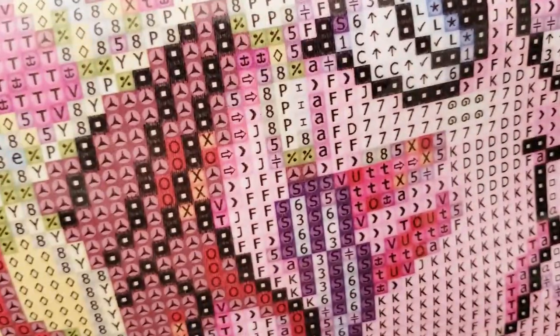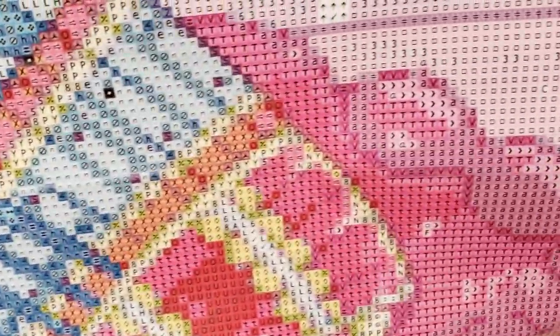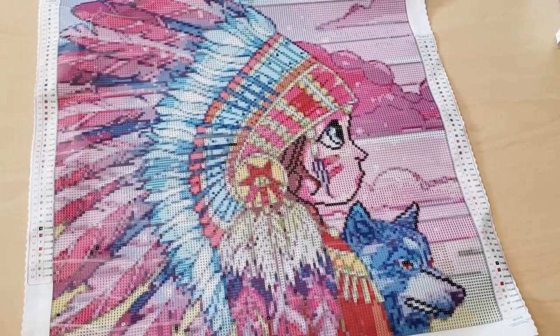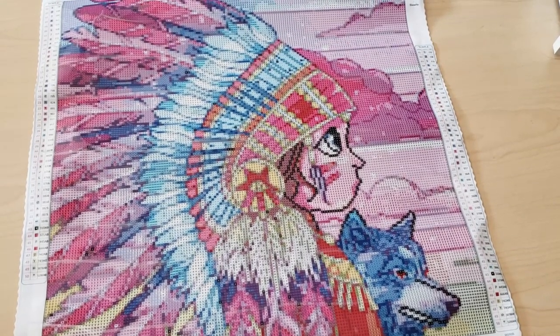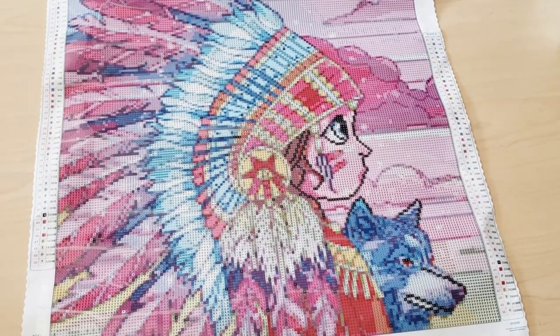Beautiful. I don't see any issues. I think this, it looks very clear. What do you guys think? Let me know in the comments down below. But from looking at it, the drill field looks very clear. I like the size of this. It's not huge. It's only 45 by 45. So it won't take a long time to do. And I really like the rendering a lot. And the canvas, like the drill field, I love how it's very colorful.